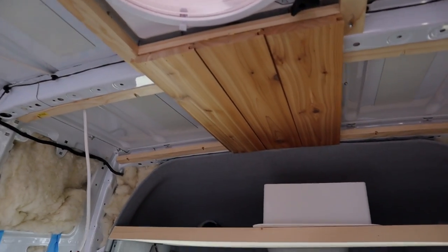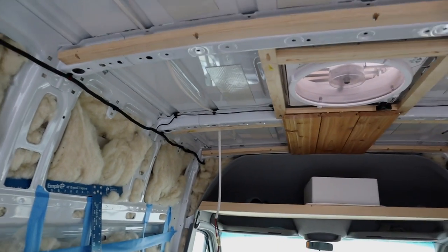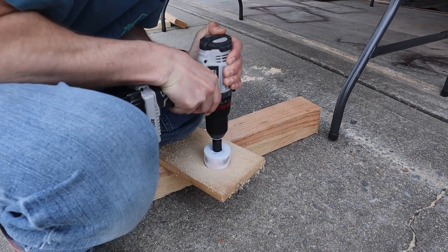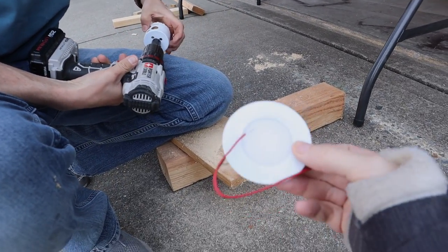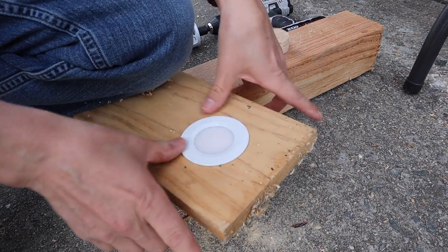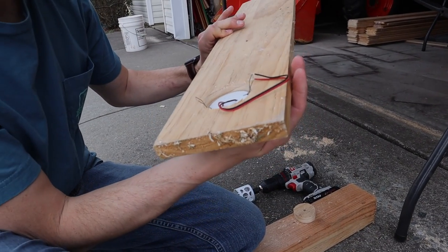We just started on our ceiling — super exciting. We have these three pieces here to start, and we're about to move on to the longer 12-foot pieces. We have to cut some holes with the hole saw for our LED lights. These LED lights have little clamps and are super thin, so we just take the hole saw and cut holes for them. Always do a test cut to make sure things fit before you start — perfect fit, nice edging, and the clips hold it in.